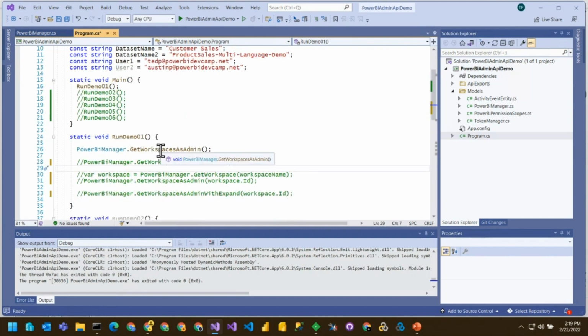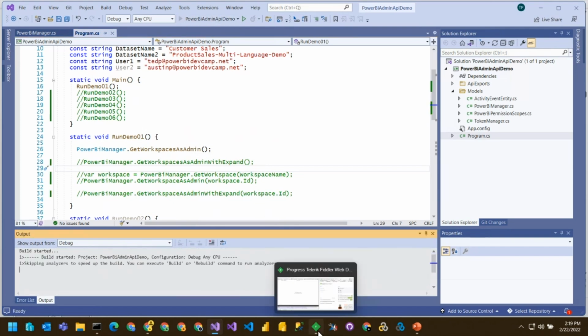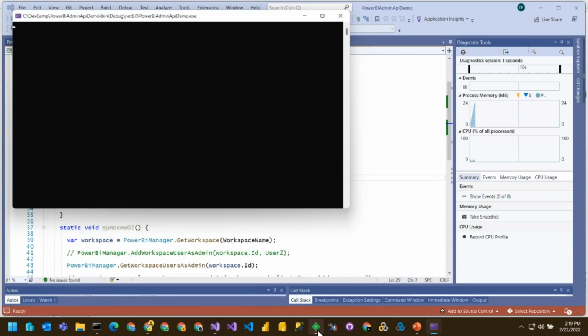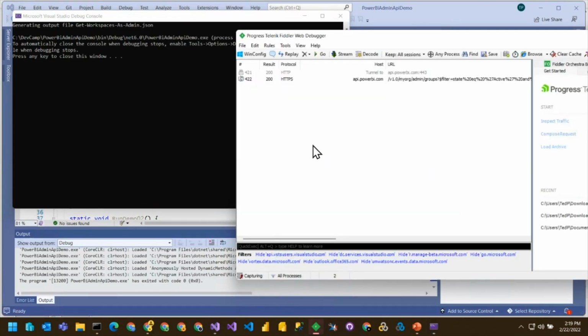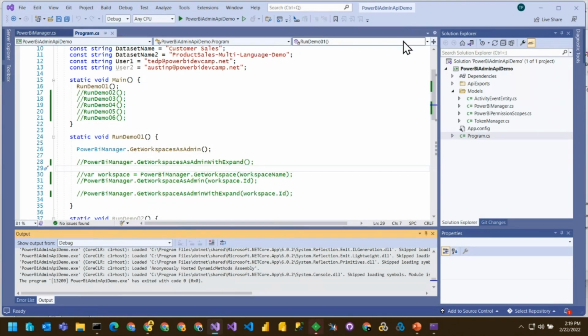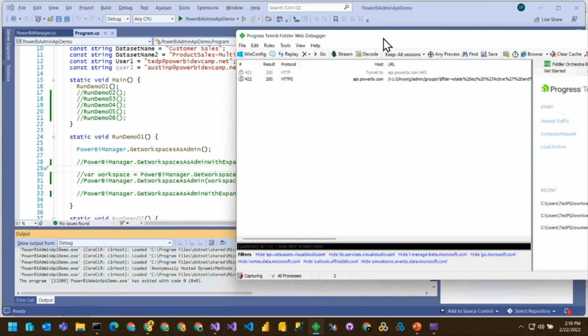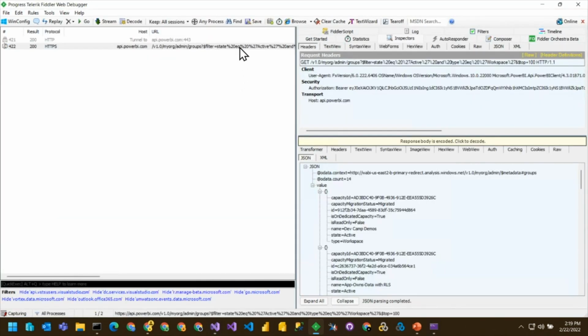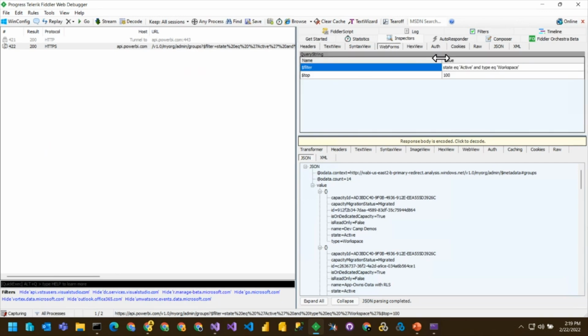We're going to run this right here, and note that as I run this, one of the things that you might like to do, as a developer, is spy on what's going on behind the scenes, such that if I come back here and take a look, I can see the URL of the request going in, I can see the different things that I'm passing, and then we can also see the JSON result.